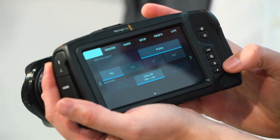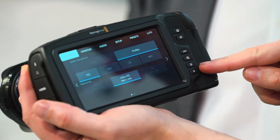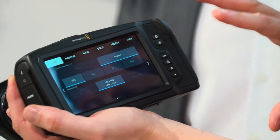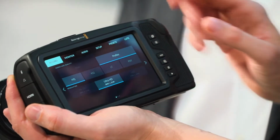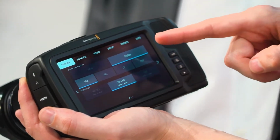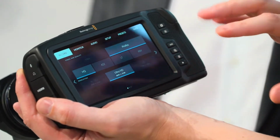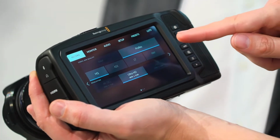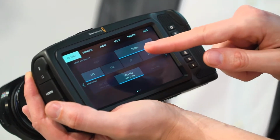So I'm going to do that now. I've just clicked the menu button and this has brought up this familiar Ursa Mini style user interface. And we've got a series of headers across the top: record, monitor, audio, setup, presets and LUTs. If I start with the record settings, first of all, we have the ability to record in ProRes or in RAW.